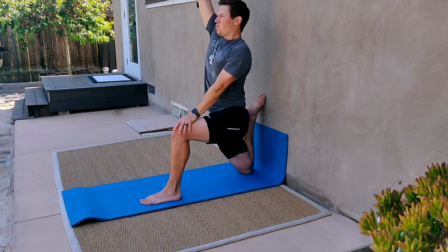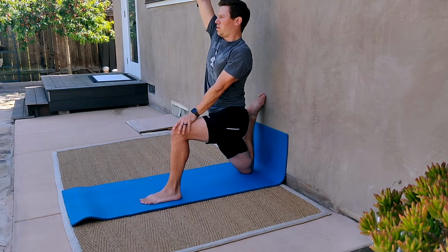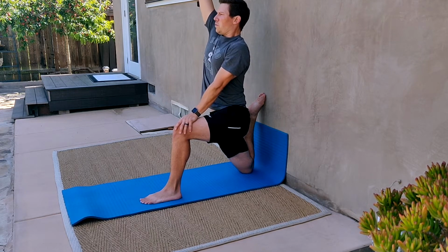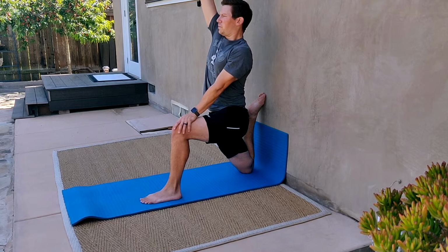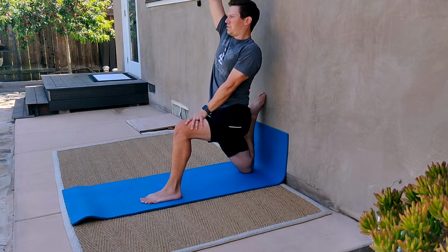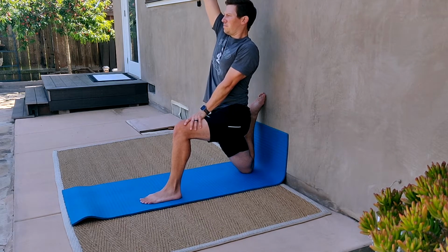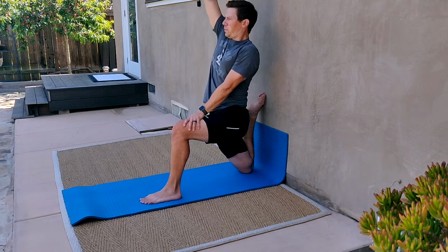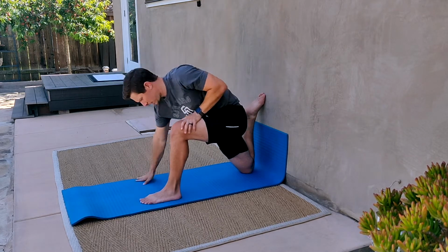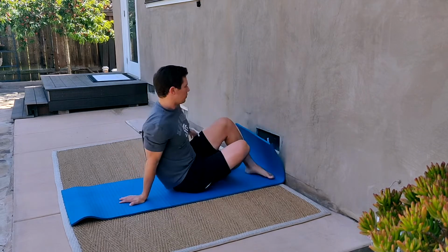Again. Exhale. A little more. Good. Keep trying to work back. If you can keep that hip flexor in a safe position, do it. Good. We're going to back down from there. Now we're going to spin around, and we're going to use the wall to put our feet up on it.